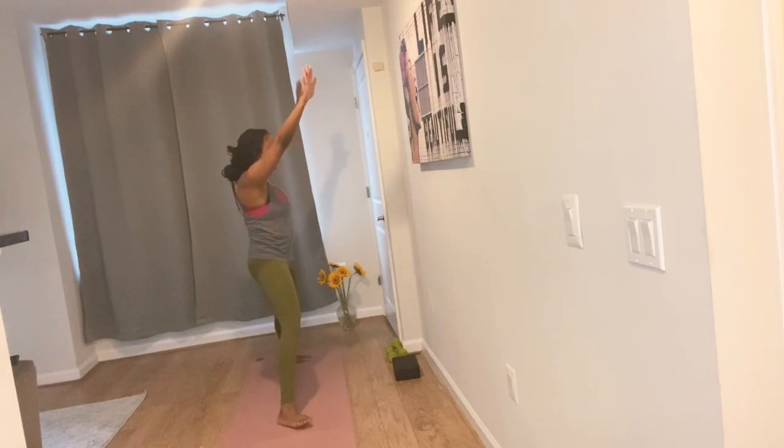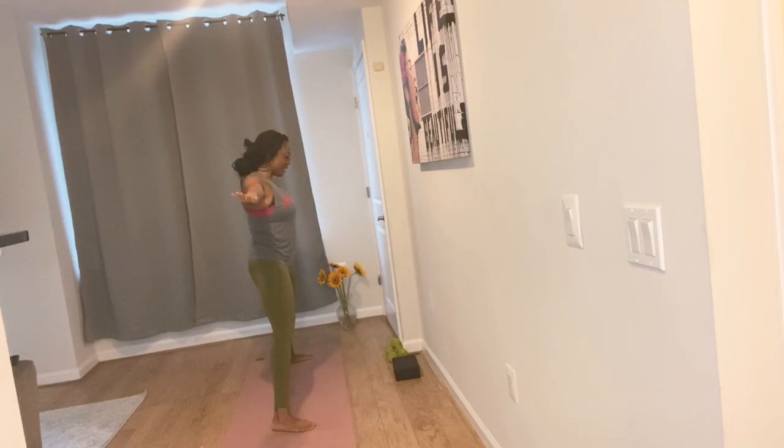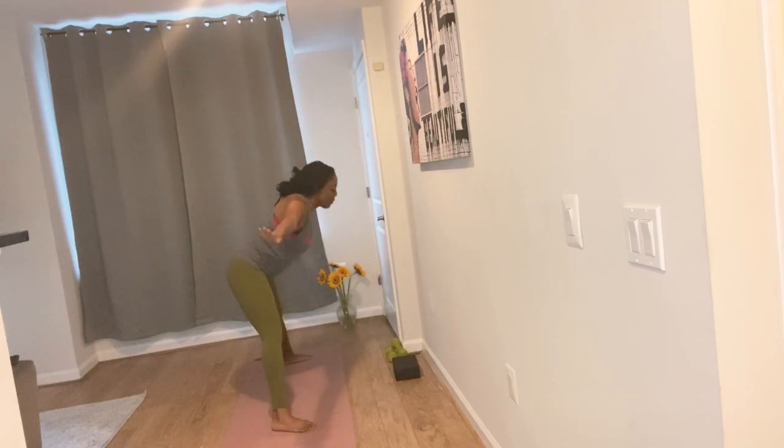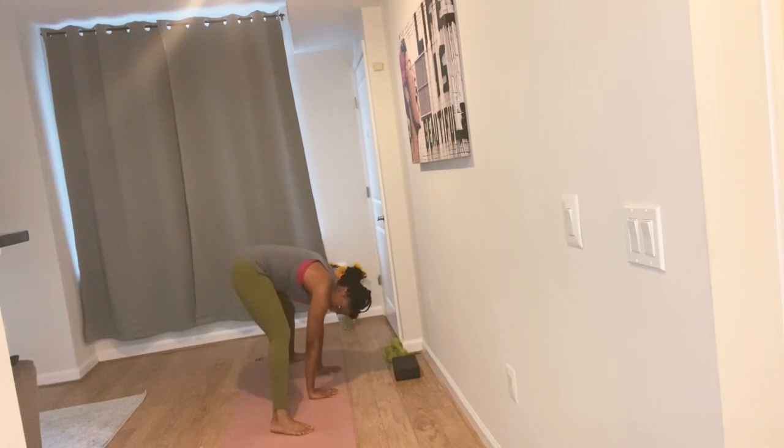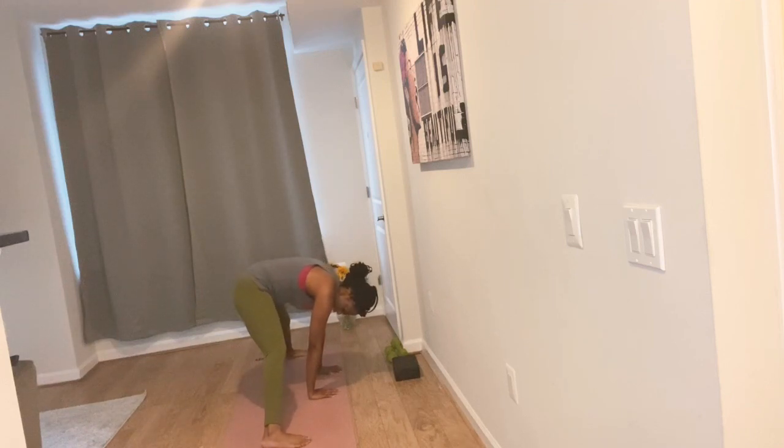Inhale, star pose, palms to center. Exhale, bringing your arms to heart center. Inhale, puff up your chest. Exhale, Prasarita Padottanasana. One. So option to stay here, which is a forward fold, by the way. Option to stay here. Maybe you like to just press your palms into the mat, sending your hips back. Or maybe you want to make your way into lateral splits. It's whatever you want to do.